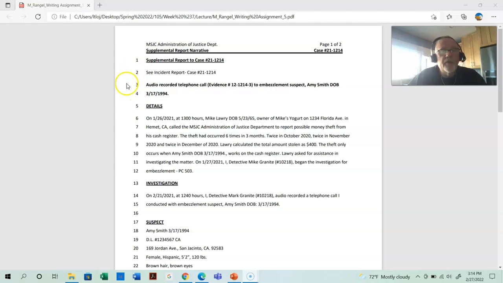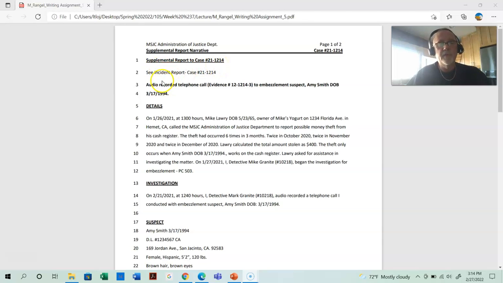If you don't want to use the numbers, you can use the template that just has this part at the top. You can just use a plain Word doc, or you can use this template. So the student starts out with supplemental report to case number, and she makes up a number. This should be the same number on your supplemental. So the case number for the original report should be the same number as used by your supplemental.